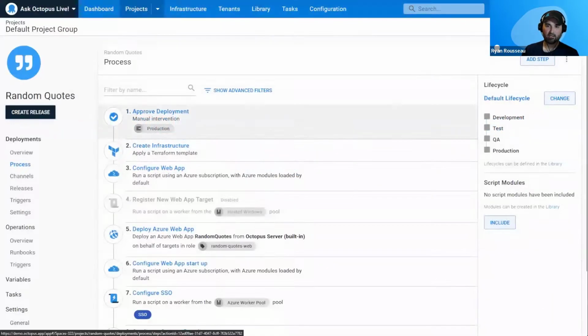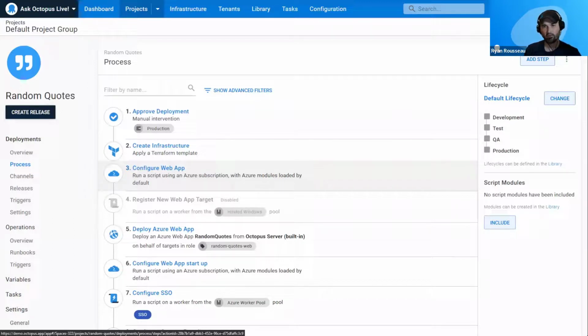So that could be in the case of, I have a deployment process that creates an Azure web app and immediately deploys to it. What's nice is we actually have a feature coming out that supports this really well, especially around dynamic infrastructure and dynamic infrastructure detection. So it will automatically pick up any infrastructure created by ARM templates or Terraform scripts or Pulumi or anything like that. You just have to tag your infrastructure when you create it, and Octopus can register it automatically. Looking forward to that landing in an upcoming version.